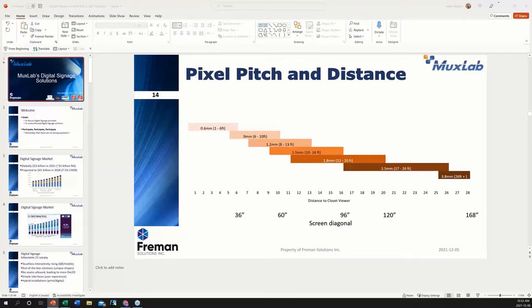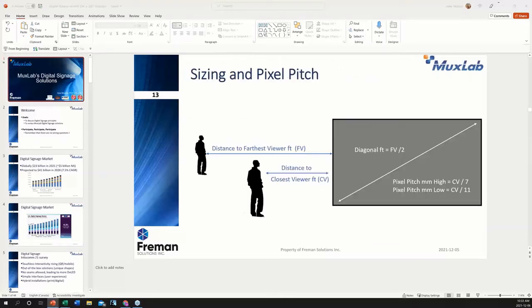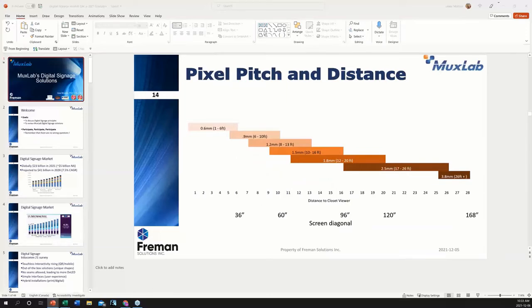Now, in terms of size of screen, I did some calculations here, based on the formulas that I showed you before. And if you are working with a regular screen, you can get away with a 36 to 60 inch screen in terms of diagonal, and be able to see everything that is on the screen correctly without having to go into direct view LEDs that have higher pitches. If you're going to have people farther away from the screen, then you can go into direct view LEDs with higher pitches, and this would be a 96 diagonal, 120 diagonal, and this would be a huge 168 diagonal.